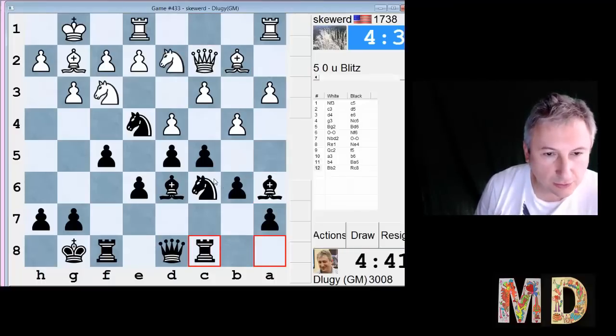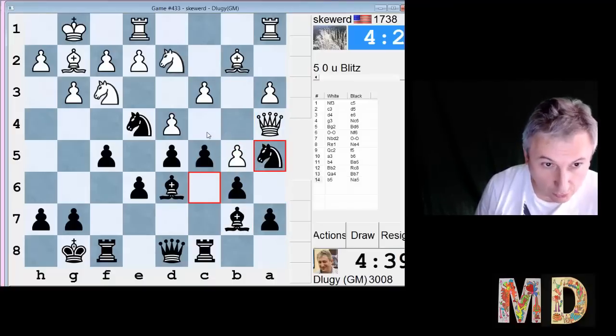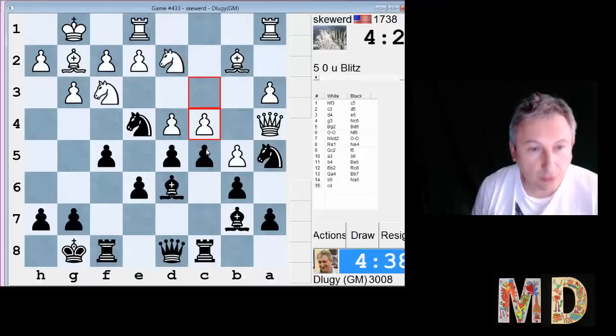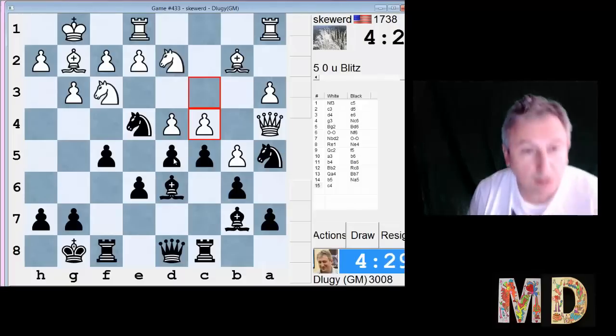Now I'm looking to do something in the C file. Absolutely, no problem. And now I've got holes on the C file that are ready to be filled up with some serious. Okay, this looks iffy to me, but who knows?